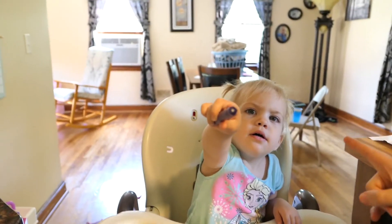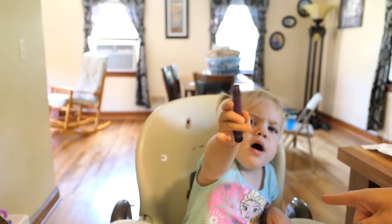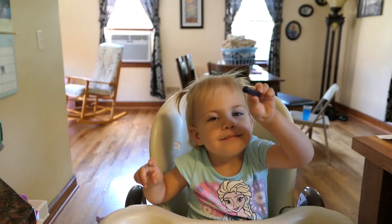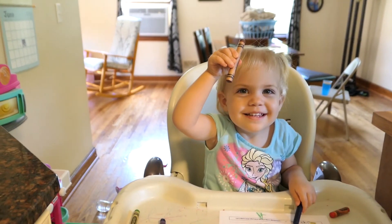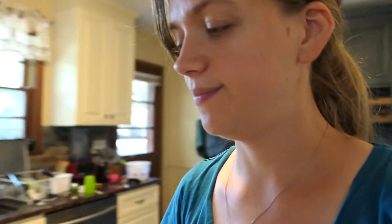I usually drink about a quart's worth throughout the week and then we drink about two quarts on the weekend because my husband is home and so we drink a lot more. And I think she should be allowed to drink some too, but she's too little. It does take a little bit more coffee grounds than a normal pot of coffee or even our reusable cake cup filter, but the trade-off for a really good coffee is worth it. So let me show you how to make this. It's really easy.